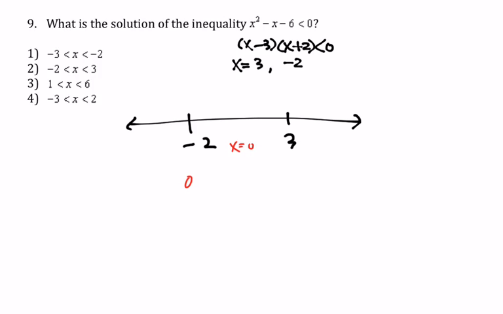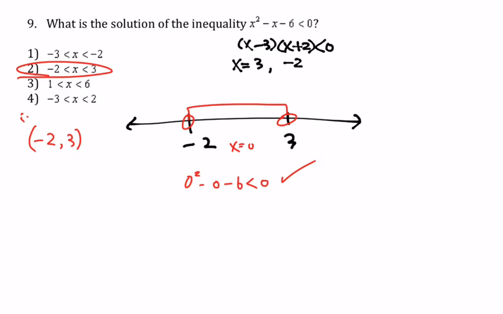So what if x was equal to 0? Then you get 0 squared minus... So that's basically what we end up getting by plugging in 0. And then we realize that it worked. So therefore that means our answer is between negative 2 to 3. That becomes the answer. And we just wrote down the answers in interval notation and set notation in this way. Alright, so that would have been our answer.